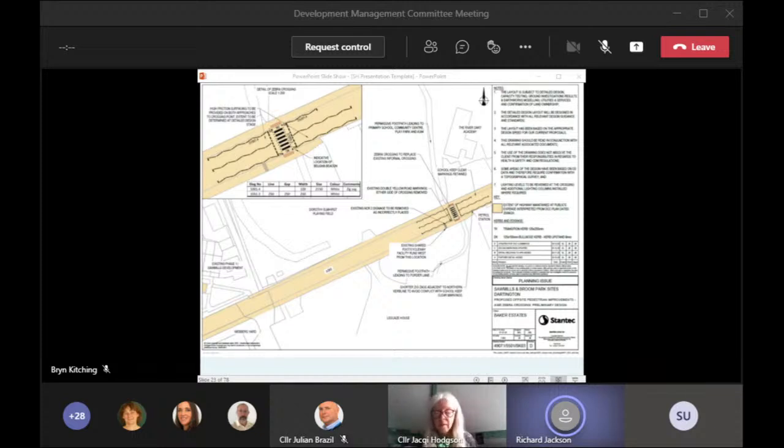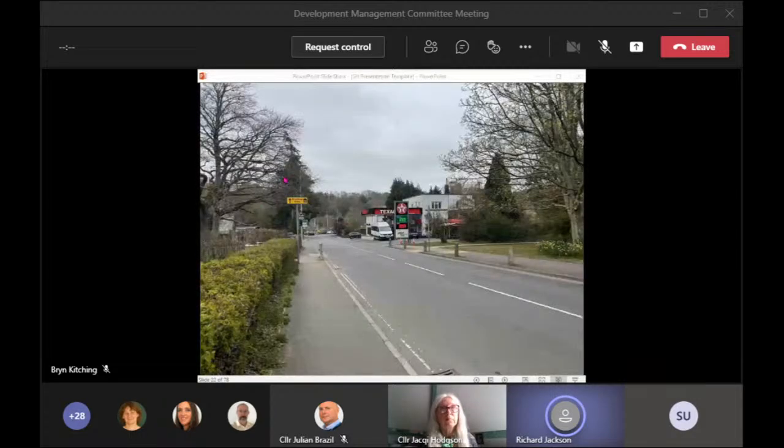Moving south to the A385 and the crossing which is in front of us on the screen here. The simple answer in terms of whether a refuge island can be accommodated is that the highway extents in that location are simply not wide enough to accommodate an island feature without causing a safety issue. There are also hedges on both sides, I think on the northern side certainly of the road in that location, which would need to be removed. And to me, that is part of the character of Dartington, having those hedges in place. And I'm not aware the applicant owns the land in any case to facilitate the removal of that hedge, because it's not within their control to do so.